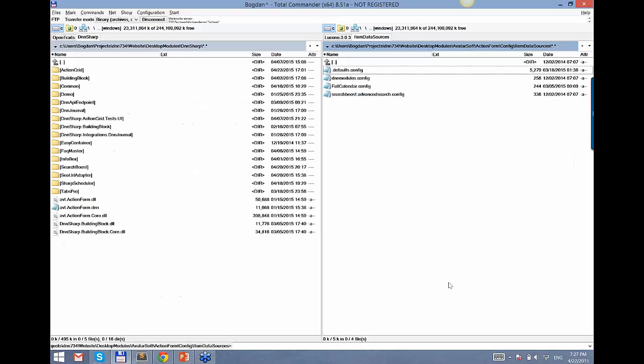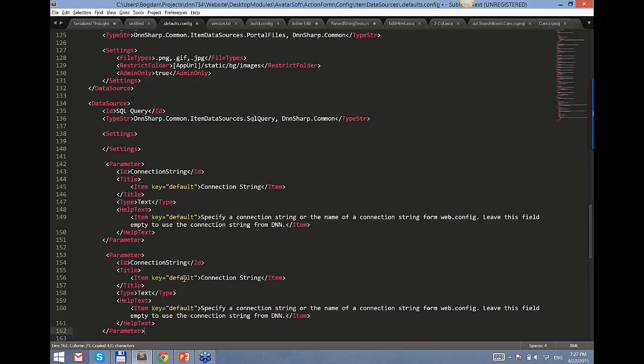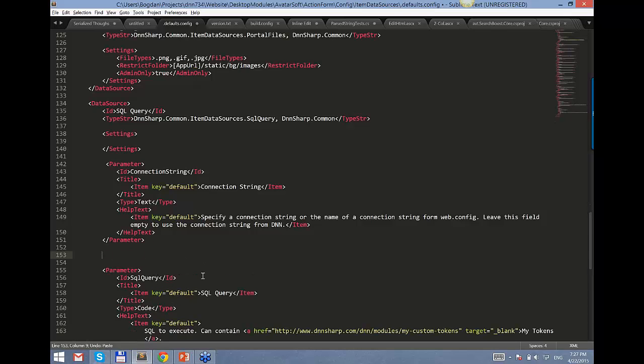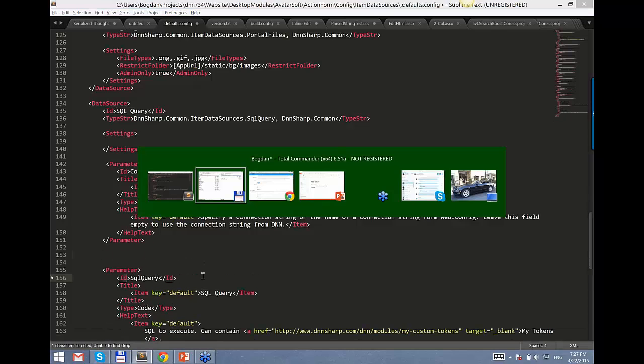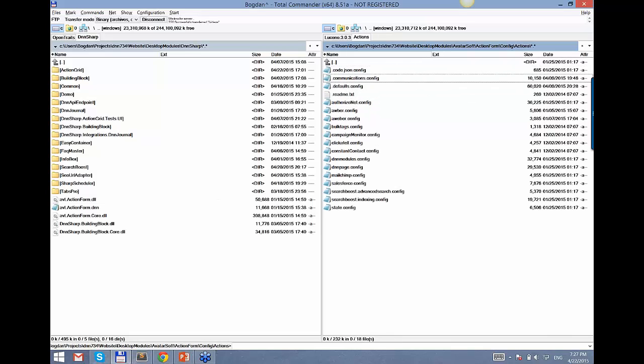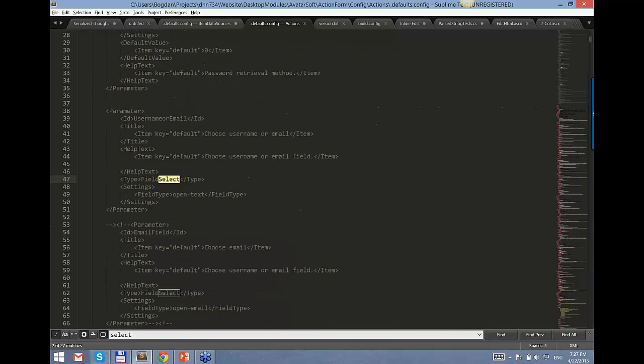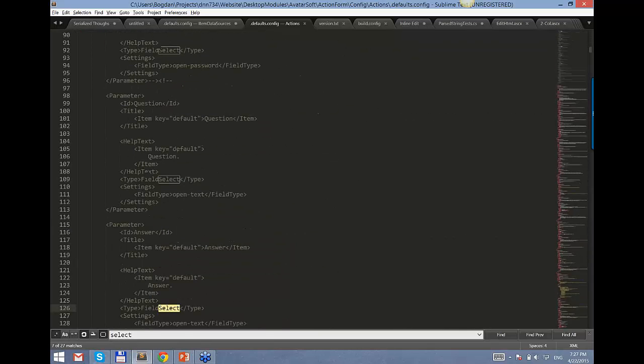If I understand correctly, I will do a quick hack here. You can have a parameter of a different type, like a drop-down. I will search in other config files because most of the files have the same structure. Let's find one that's not commented.